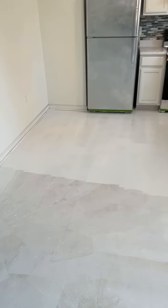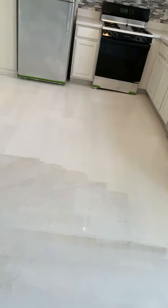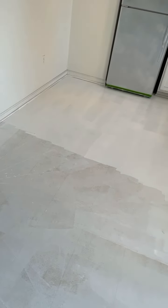Now that y'all have seen the before, I'm gonna holler back when I'm finished with the after. So y'all, I'm just checking in — this is the second coat of primer. I haven't done this area yet, but I'm doing the second coat of primer on the floor. I'll probably hit it with one or two more coats of primer and then add the white paint. Alright, so y'all — it's fully primed and painted, it's fully white.